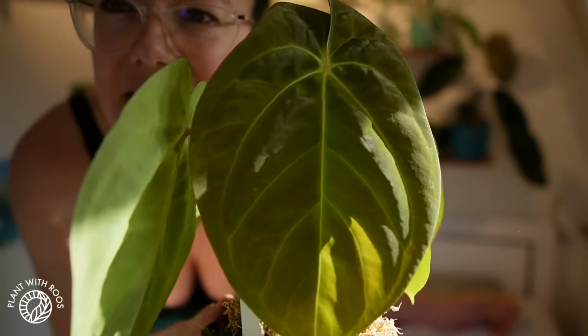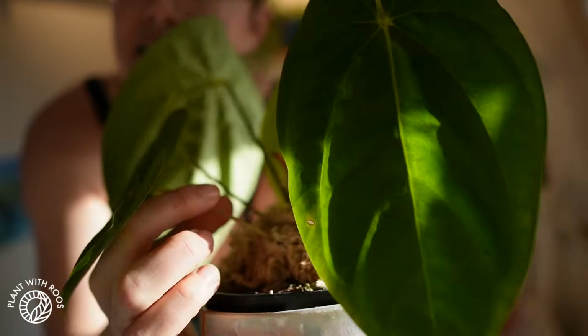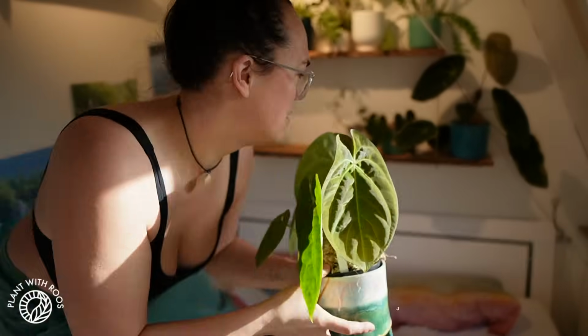The next one here is Black Jack. I showed you him many times before, and he also has a lot of moss around the base. And that's enough for now. He doesn't need a pole.